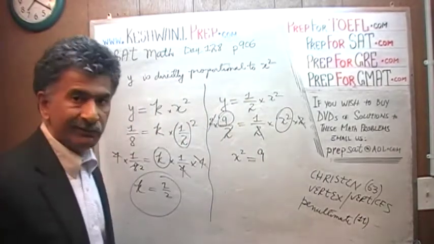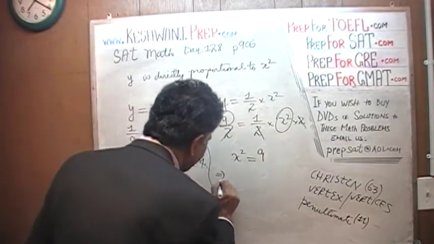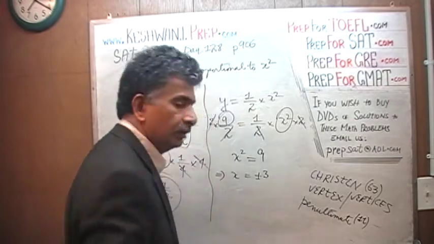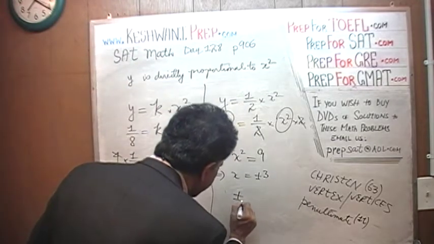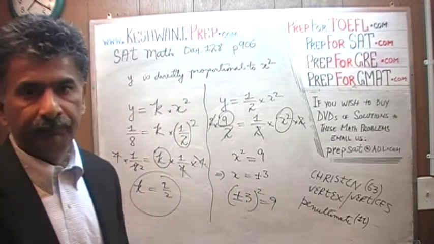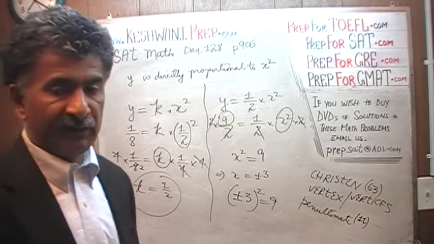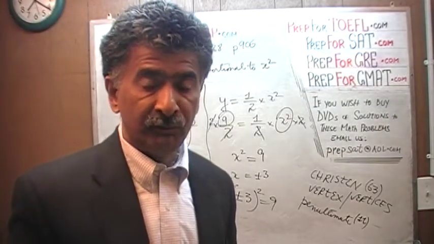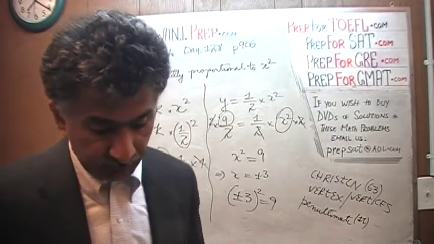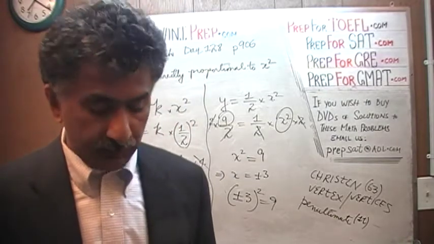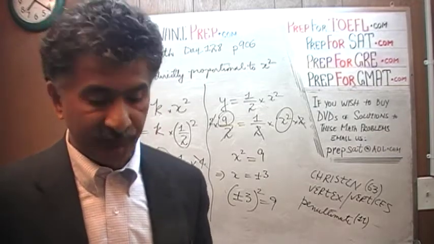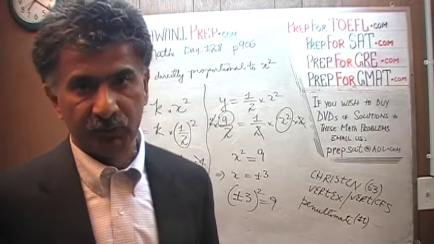If x squared equals 9, that in turn implies that x could be either positive 3 or negative 3, because both positive 3 and negative 3, when you square them, turn out to be 9. So which one is it here? Is x equal to positive 3 or is x equal to negative 3? Well, the answer is x equals positive 3 because we are being asked what is the positive value of x, to make no mention of the fact that a negative number does not even appear in the answer choices.